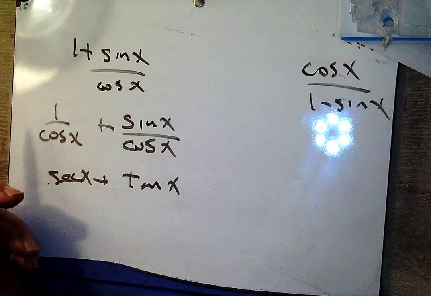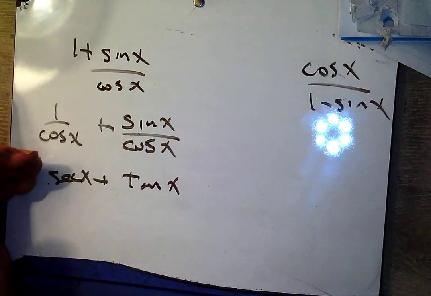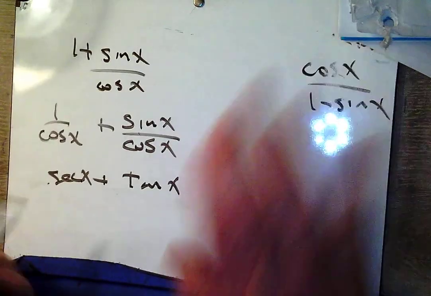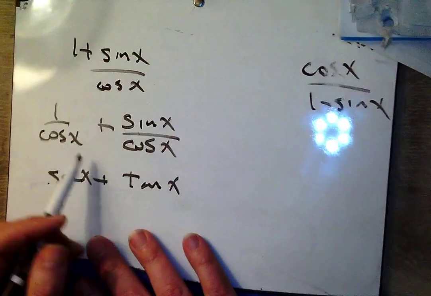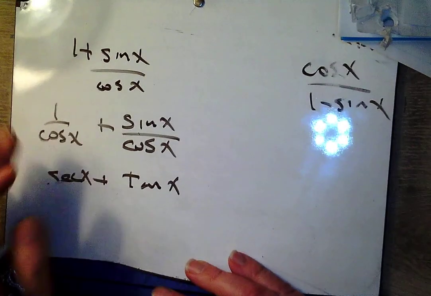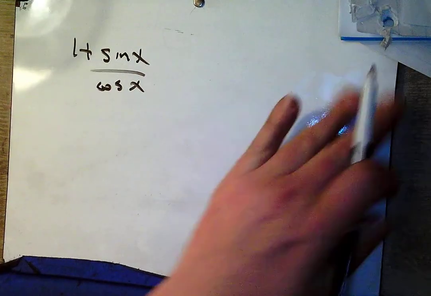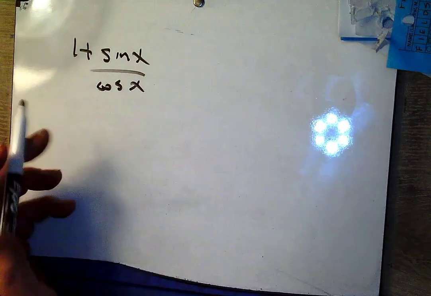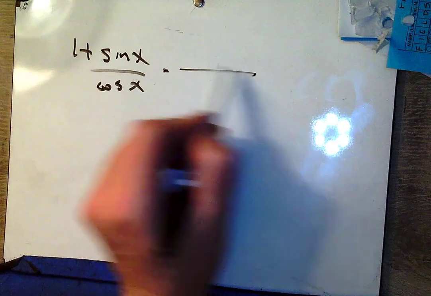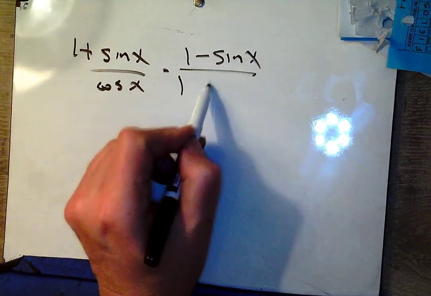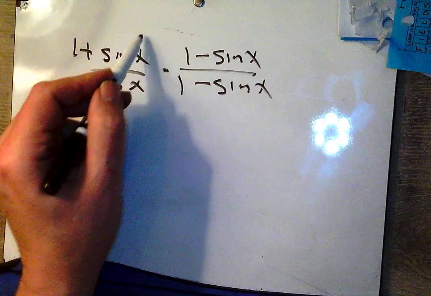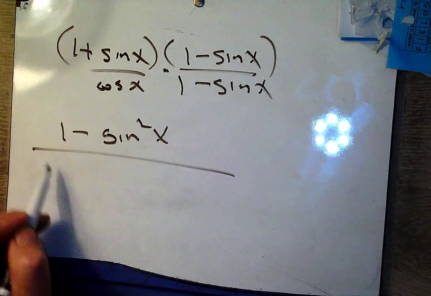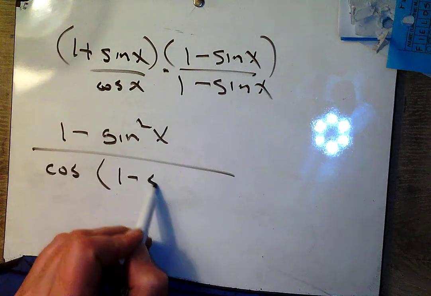And the cool thing about having a strategies list is, well, this is what we thought to try first. I'm not getting closer. I'm feeling like I'm getting further away. Here I have one fraction. Here I've got two separate fractions. I'm just not feeling the love. So sure, go back and try a different strategy. And that's what I mean about being engaged with the strategies list, right? You want to be really comfortable with all your options there. And I think this is a perfect time to use the conjugate. And so I'm going to FOIL on top, and I'm going to have 1 minus sine squared. I'm going to resist the temptation to distribute on the bottom.